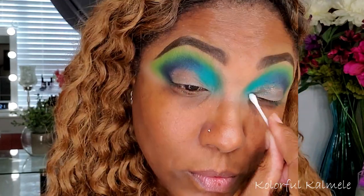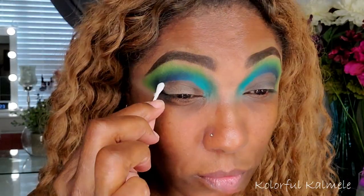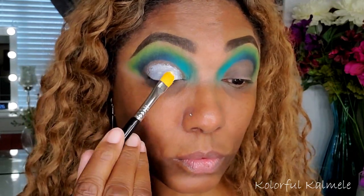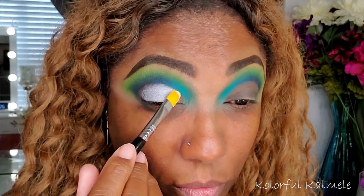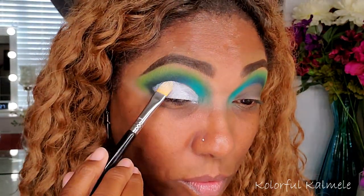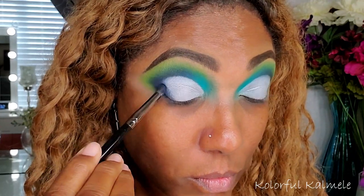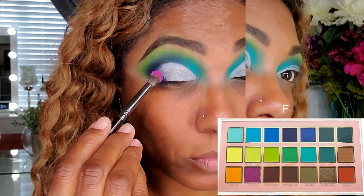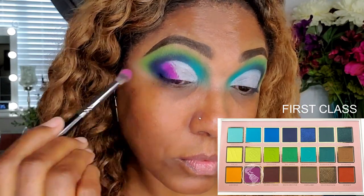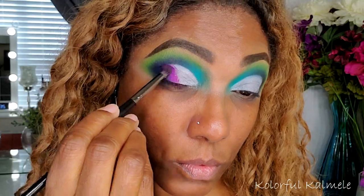I'm going back and forth in and out of the palette, applying Baggage right over the edge of the blue and a little bit on top for a nice seamless blend. Now I'm going in with a Q-tip with a little micellar water to remove some shadow and create a blank canvas. I'm taking my Revolution Cut Crease Canvas in the shade Halo — super bright white — and carving out the cut crease area for a clean base on my lid. Then I'm tapping that dark navy blue back into the outer corner.